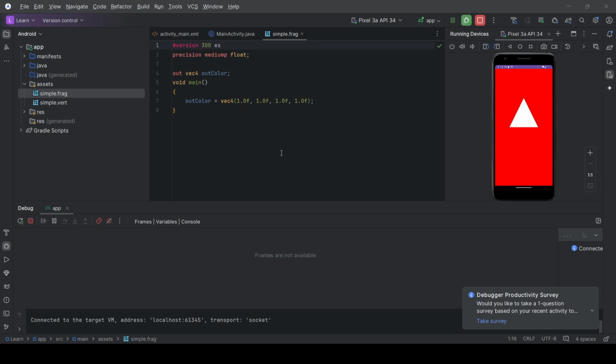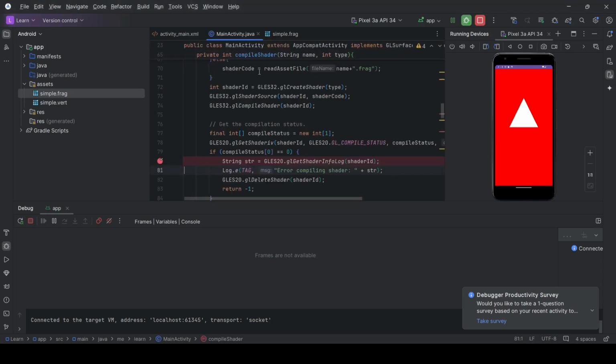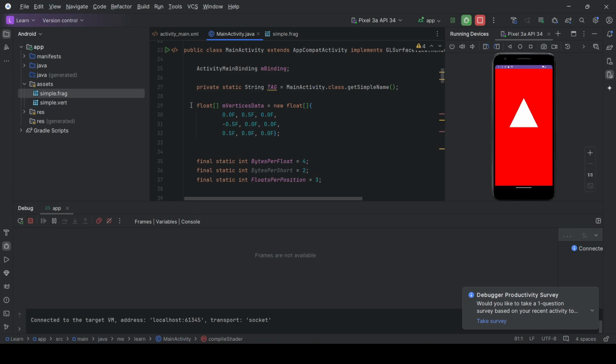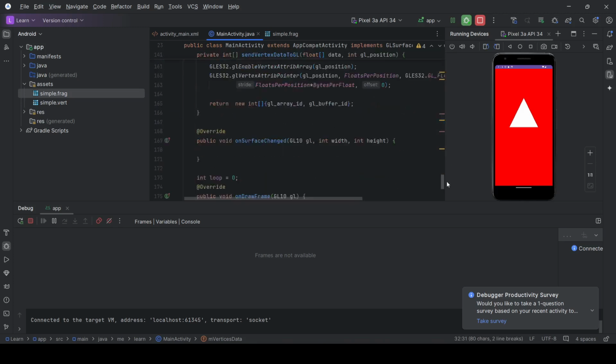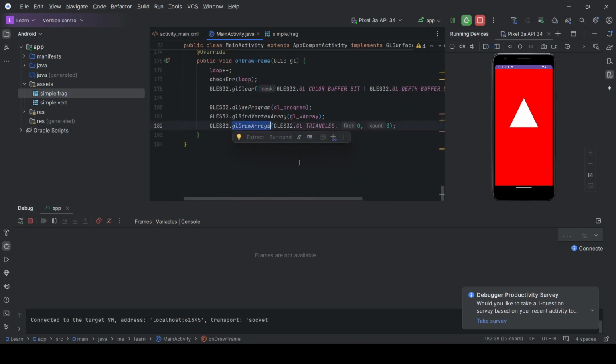The last thing I want to show in this tutorial is how you can draw more than one triangle. So here in vertex data, we defined our triangle using these coordinates. OpenGL uses a coordinate system which starts from -1 on the x-axis till 1, the same for the y and z axis. That's why this coordinate is being displayed like this. In this current program, we have 3 vertices, and in our draw command here, we are telling OpenGL to draw triangles, and we are telling it also that there are only 3 vertices.